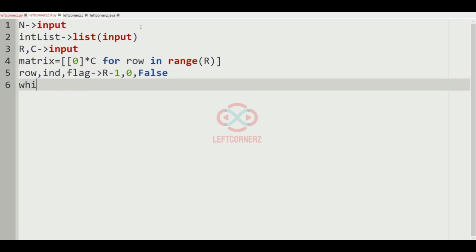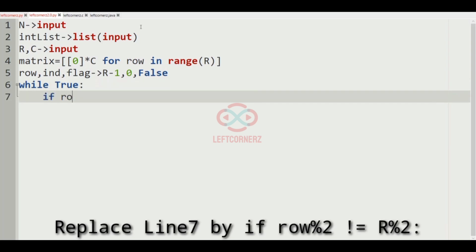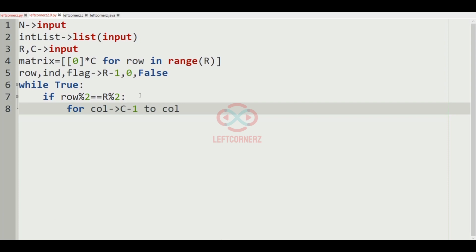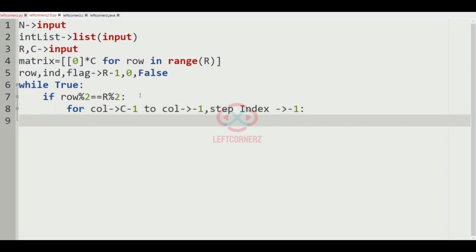Now let us have our condition here. While true, if row modulo 2 is not equal to capital R modulo 2, so if this condition is satisfied, then for col which ranges from c minus 1 to 0, that is with step minus 1, then matrix of row and col is equal to int list of index.